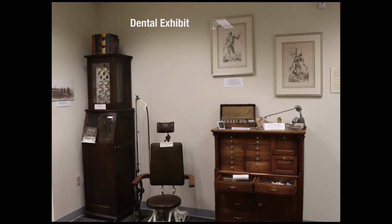This is our dental corner. The tall unit to the left was used for most dental work. It had the standard handles that would power the drill. And it's from approximately 1910. The chair to the right of that is a typical dental chair, and the drill to the left of it is a foot-operated drill. Also notice the two pictures on the wall.